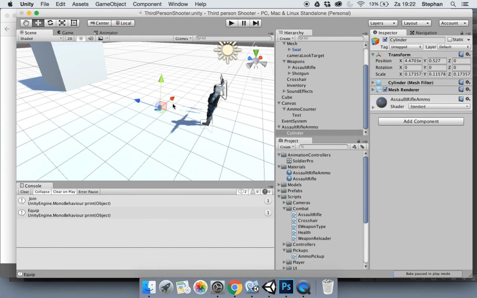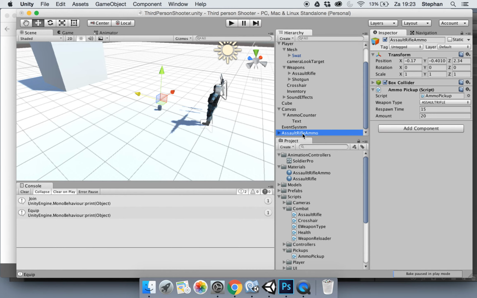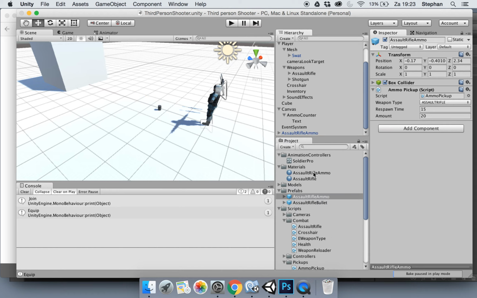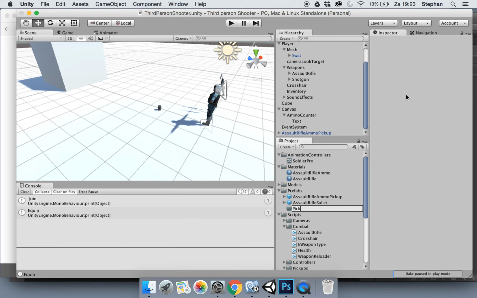Now, let's duplicate this a few times. Of course, we need to duplicate the. Oh, better yet, let's make a prefab out of this first. There we go. So let's call this, instead of a rifle ammo, let's call this rifle ammo pickup. Or even better, make a script folder pickups.